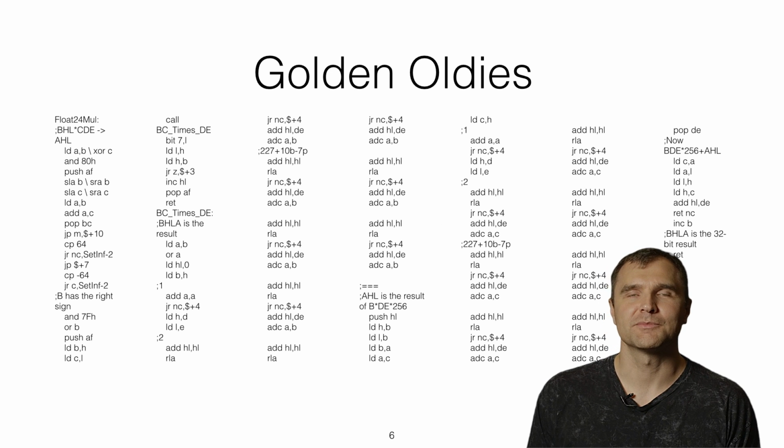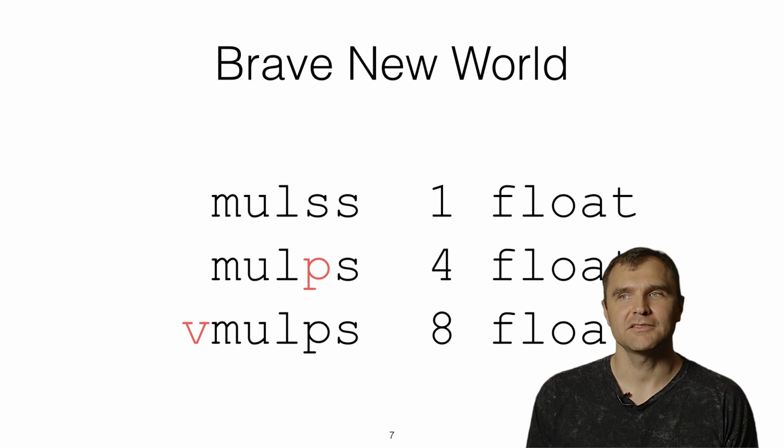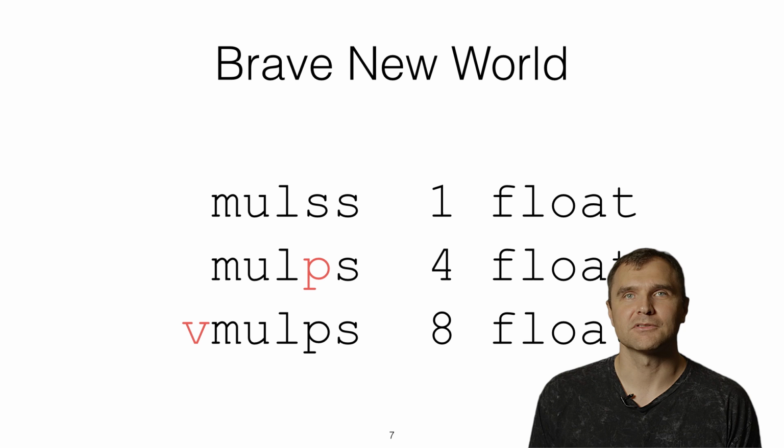This is how tough we used to have it. This is a floating point multiplication routine for Xilinx. It's not even full floating point. It ignores the least significant 8 bits. This is how easy we have it these days. This is how we multiply full float. In fact, we can also multiply quadruplets or octuplets of numbers the same way. Lots of things got simpler and better since then.